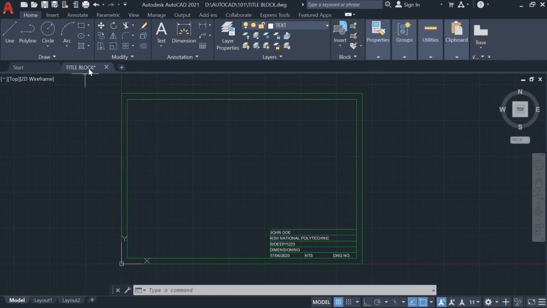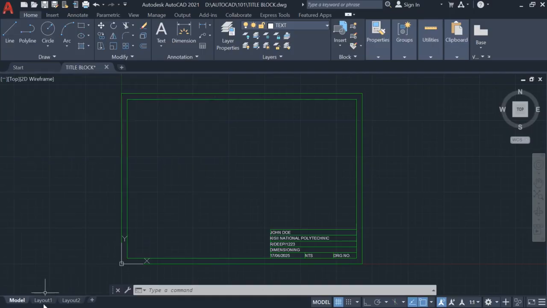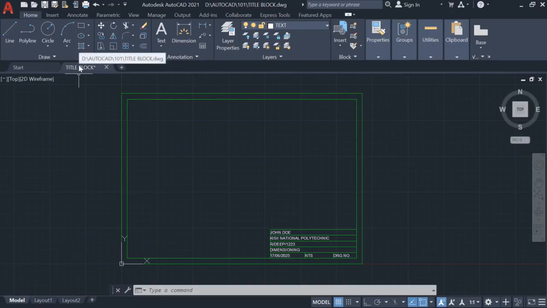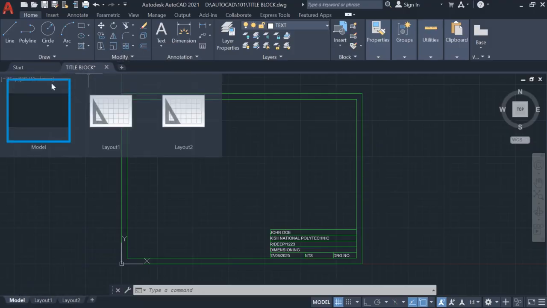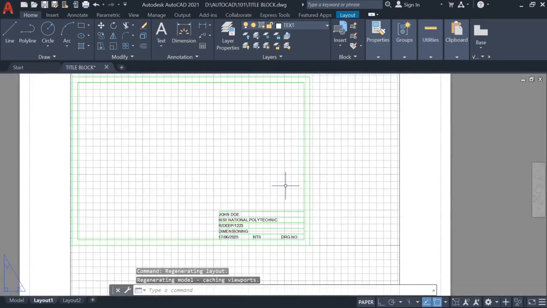How you do that, either come here on the title block and hover. Don't click on anything, just place your cursor there for a moment. You'll see model, layout 1 and layout 2. So we're going to click on layout 1. This is also found at the bottom here on some computers or AutoCAD versions. In the 2021 version, it is found down here, but in 2019, it is not. So in case it is not down here, just hover on title block for a bit and come out to layout 1. It will open like this. This is what you're going to have.